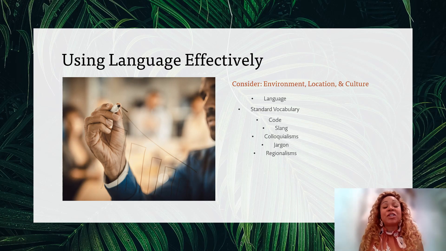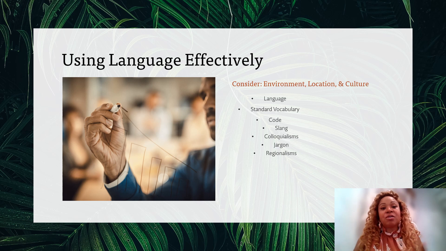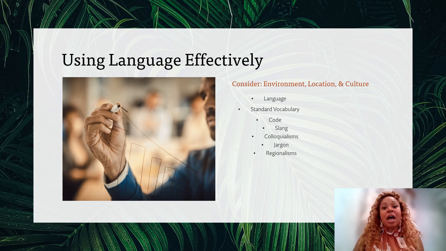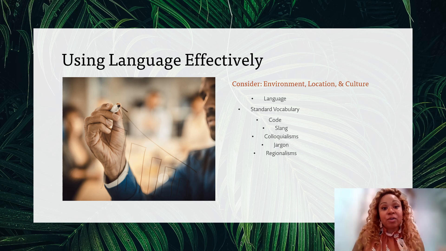How we speak and the words that we use vary depending on a variety of factors, including our environment, our regional location, and our cultural background. Think about the words that you use — does it vary depending on your social situation? Of course it does. You're not going to use the same language hanging out on a Saturday night with friends that you would use in church. Some types of language are standard vocabulary — those are words we use in everyday life that most people accept and know. They're universally known. When you're at work or in class, there is an acceptable group of words that will be used. These universally accepted words are known as standard vocabulary.